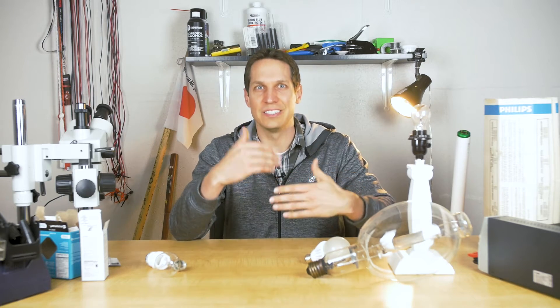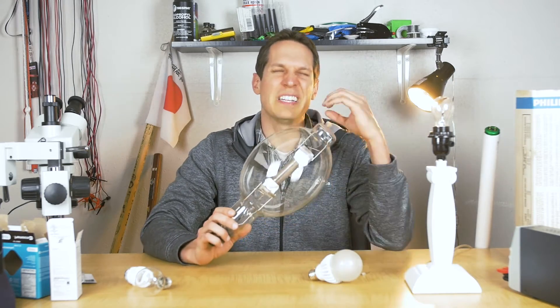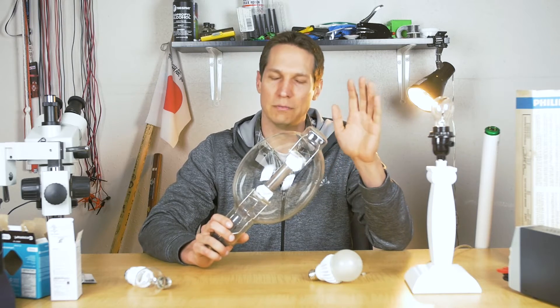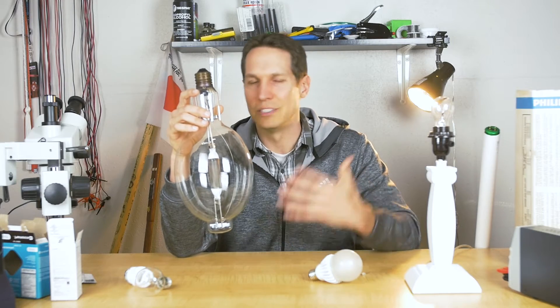One type of light not often considered because it's pretty niche is the gas discharge light — low or high pressure sodium vapor, or mercury vapor — high intensity discharge or arc lights. These are actually pretty efficient compared to incandescent, but they give terrible light. That CRI rates from zero to a hundred — somehow these get a negative number, which doesn't make sense. These are the things you see in lamp posts and high-bay gymnasiums, where you can't tell if players are wearing green jerseys or not.